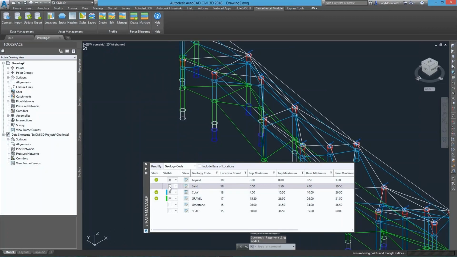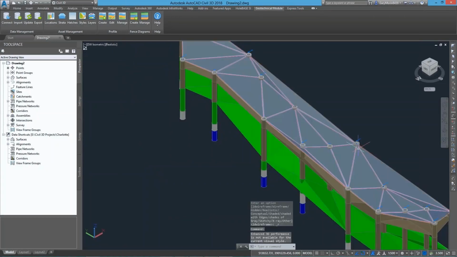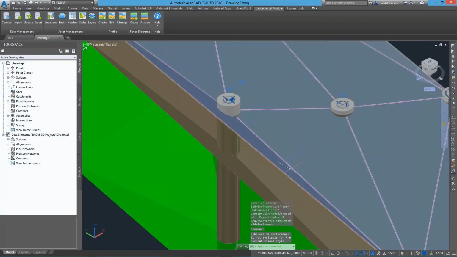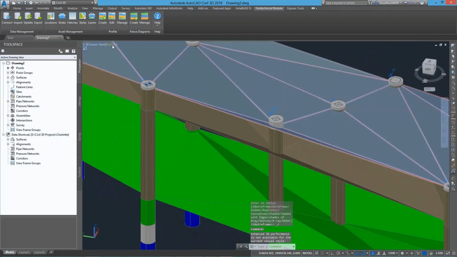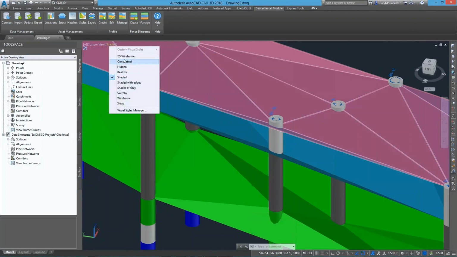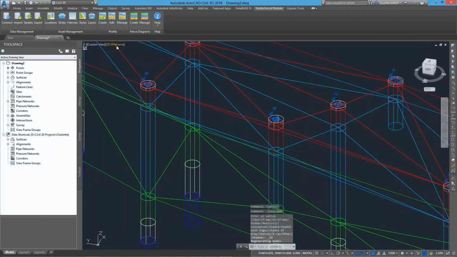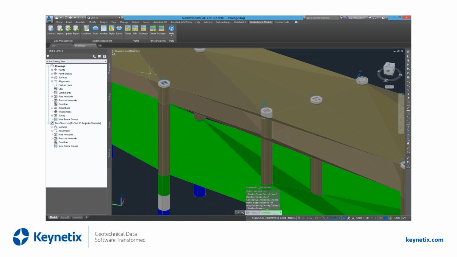So if we bring in some of these strata again, we recreate it, and we come here and show it in realistic mode, can you see these top two surfaces we've created are actually being rendered using the render material? Not a particularly impressive render material, but it is using that. So when we go back to shaded, I've told my shaded views not to use rendered materials, so you can see what the true colors are. That is primarily more useful when you're exporting out to other software, that we actually now have materials both on the 3D objects, the surfaces, and on fence diagrams added to those surfaces where applicable.